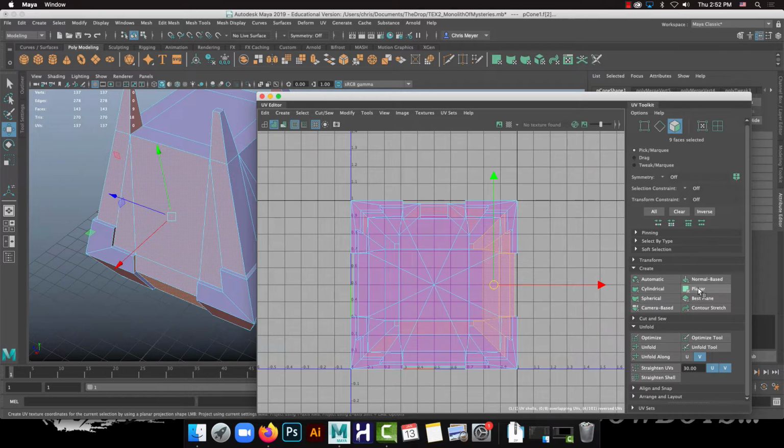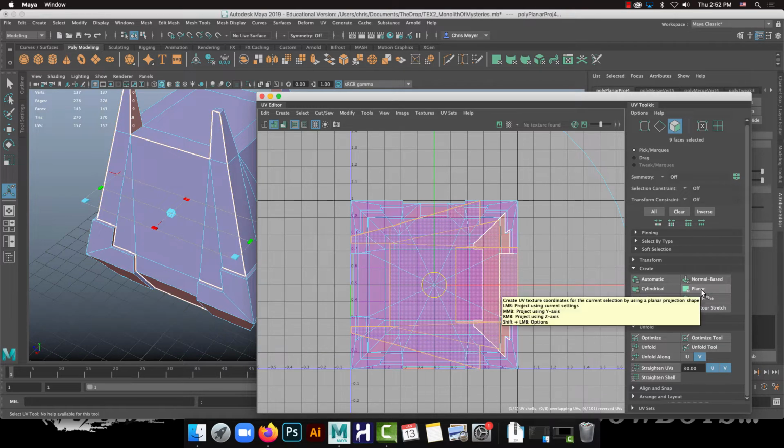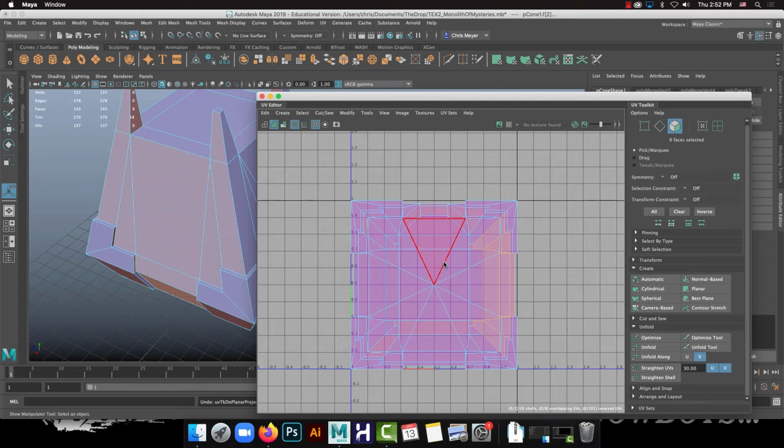I want to point that out because my current settings are set to X, so left mouse button will project using the current settings, which is to say my left mouse button clicking on planar will project from X. But you'll also see that by default, if you middle mouse button click the planar button, it will project from the y-axis. In fact, hold on.